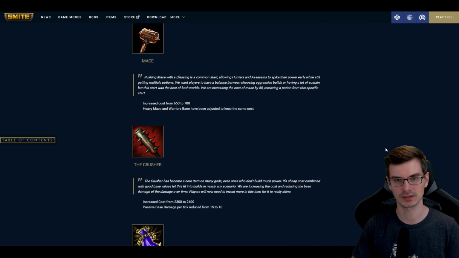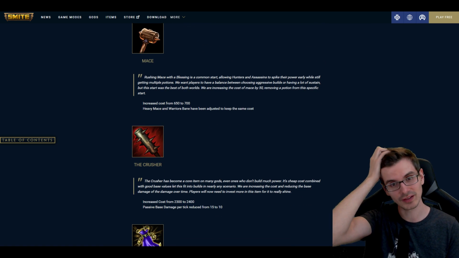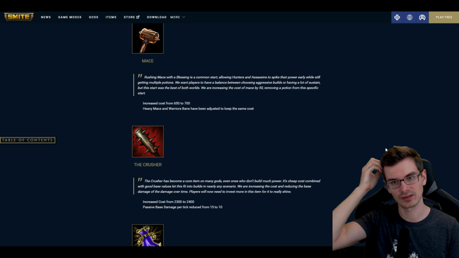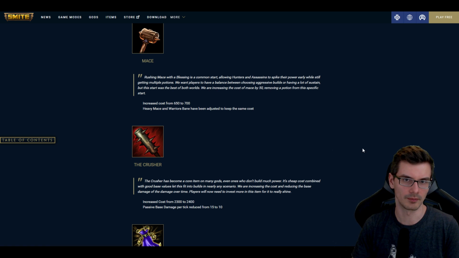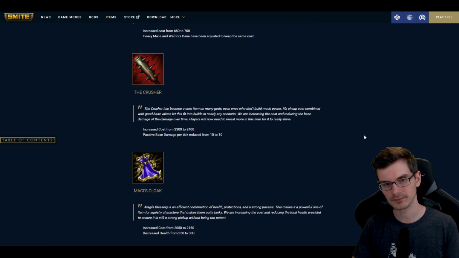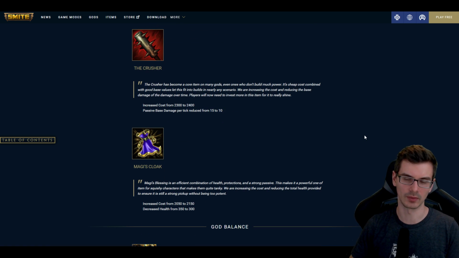Mace gets a price increase from 650 to 700. That's just so you can't build too many pots at the start if you start with this item. Basically a jungler nerf, and that's all. The Crusher, that one is the big one.